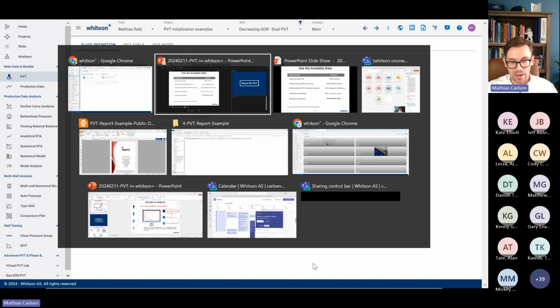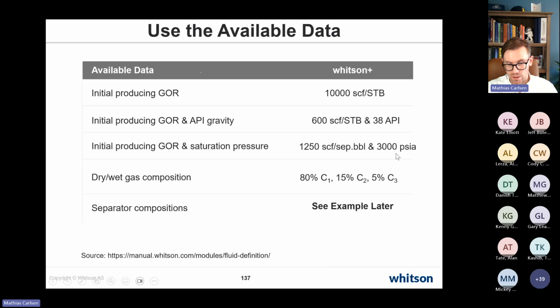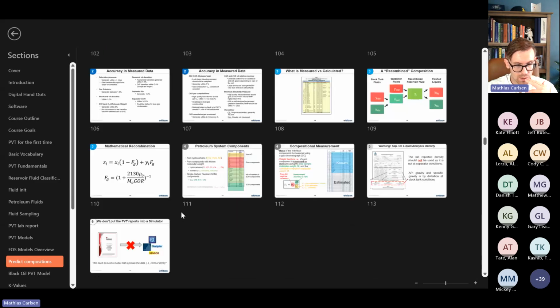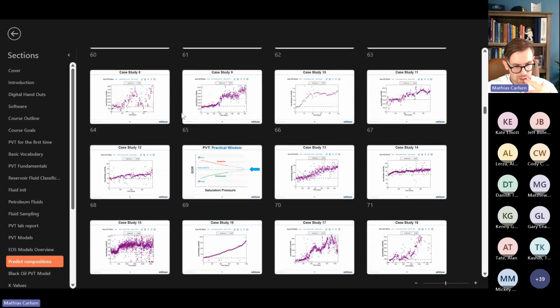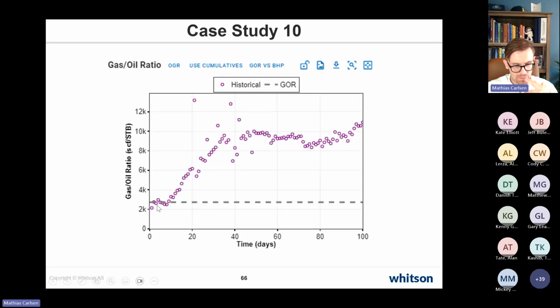And that's basically this guy right here. So why would I know, or think I know, the saturation pressure of the fluid? Well, if you have a GOR profile like we looked at earlier, I think Adam talked about a really good example of that, which was the one in, was it 64, I believe, or was it 66? This guy. So a constant GOR, then it rises. If I've calculated my bottom hole pressure at the same time, and I see what my bottom hole pressure is when this starts to shoot up, I can basically provide a field indication of what the saturation pressure is for this particular fluid.